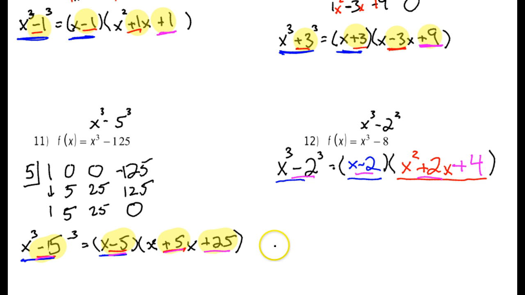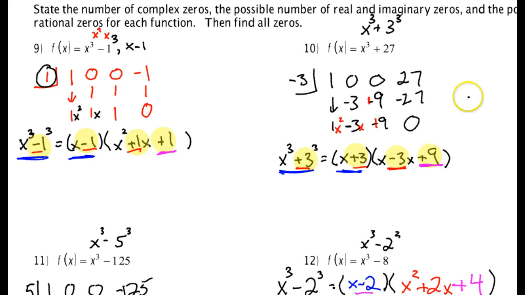Yeah, so there seems to be a pattern with these, what they call difference and sum of cubes. If you just have two cubes, one's usually a variable and the second one's a number, and they're either being added or subtracted, you have this pattern here. Now it's up to you, because you saw the first part. We went and did the synthetic division, and it's just like the problems right above it. That's why they're together on the same worksheet. But there's also this pattern that if you would prefer to use, you can.